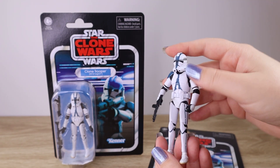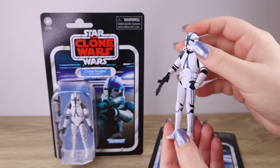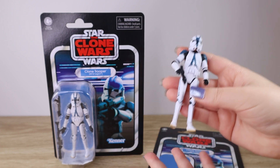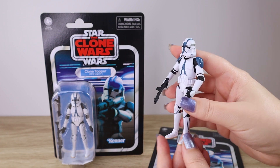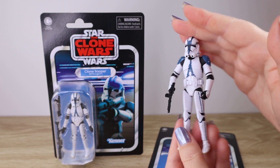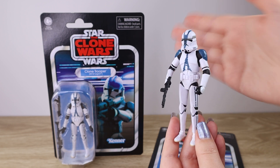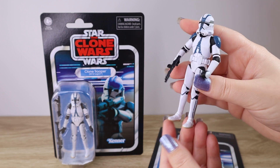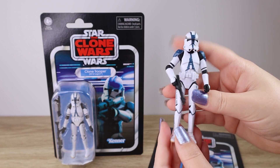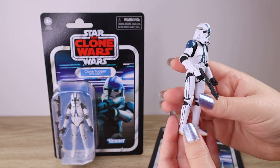The name '501st Legion' was originally started as a fan costuming group in the 90s — the unofficial name of the costuming club, also known as Vader's Fist, because it was predominantly stormtroopers when it started as an Imperial bad-guy costuming group. When Episode Three came out, the filmmakers decided to put a nod to the costuming group and call Anakin's clone troopers in that scene the 501st Legion. Since Anakin is Lord Vader at that point, they are essentially Vader's Fist attacking the Jedi Temple. My husband and I have been 501st members for many years — he's been in the club for more than 20 years — so we are particularly fond of the 501st Legion and their appearance on screen.